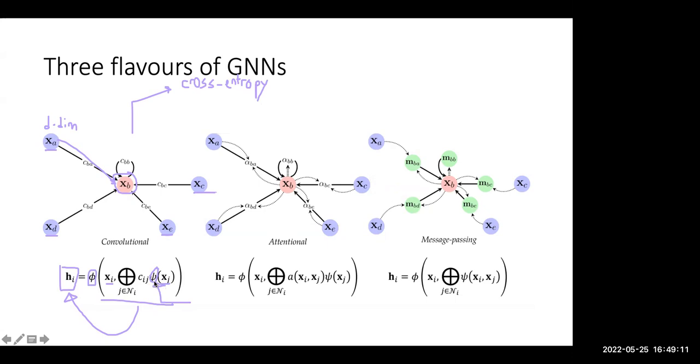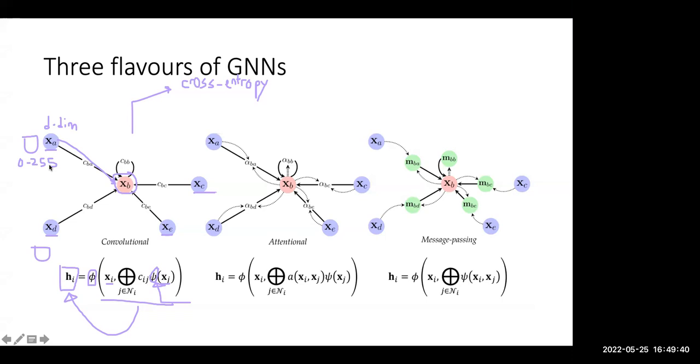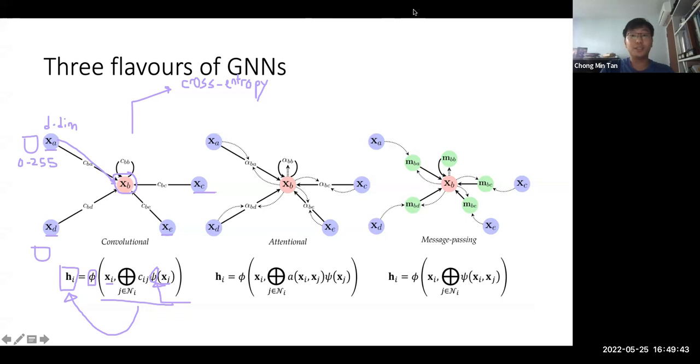Yeah, I mean, it's a little bit confusing because in the CNN, your image is separate from the neural network architecture. So am I looking at the image here, or am I looking at some learning architecture? If you were to take this as the image itself, then this will be all pixels. So this one will be a pixel value from 0 to 255. So you are looking at the micro interactions between a single pixel and its neighboring pixels. Okay. Then why is it D dimension? D is generic. If you want to treat this as a CNN, this D will be equal to 1. But of course, this architecture can be used for higher dimensional data.